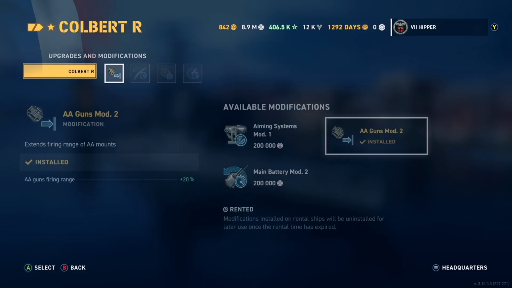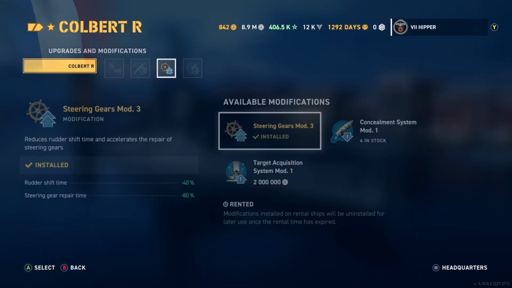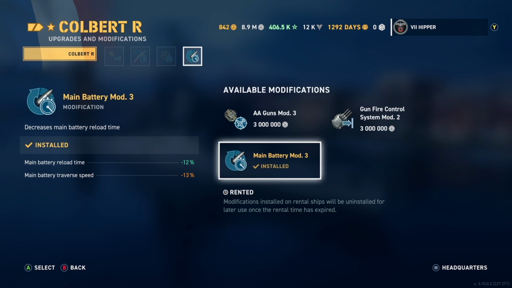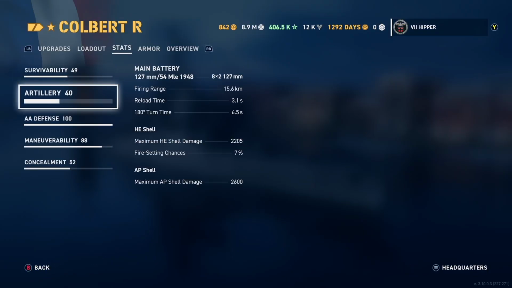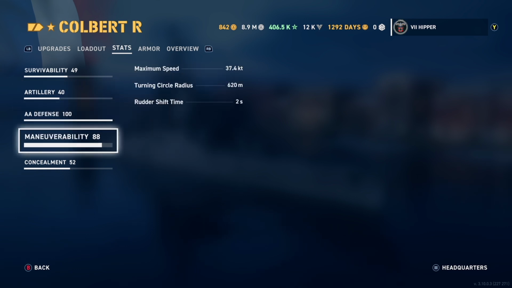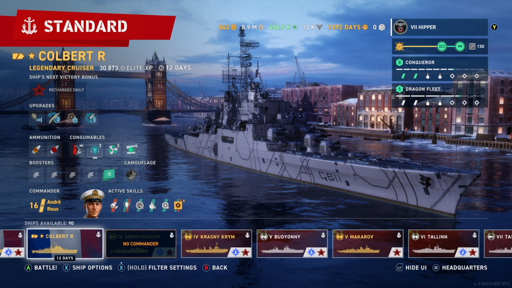It's a really fast Colbert. It goes 44 knots plus with the speed boost on, and the rudder shift is 2 seconds, which I'll show you in a minute. So it's extremely wiggly and agile, and you can really kite very well in this thing. So why not spec into it fully and go with an agile build? I know for sure that this is a build I will stick with going forward.